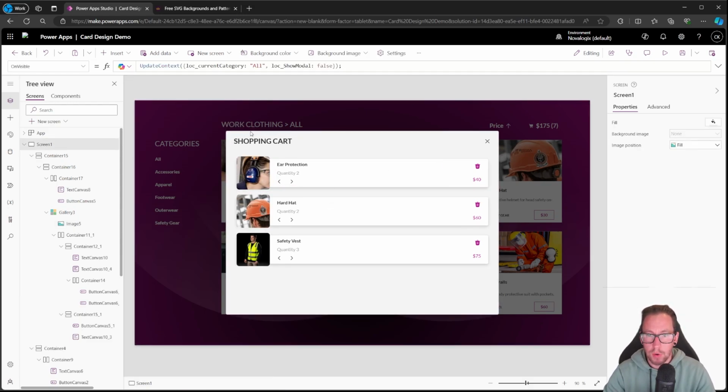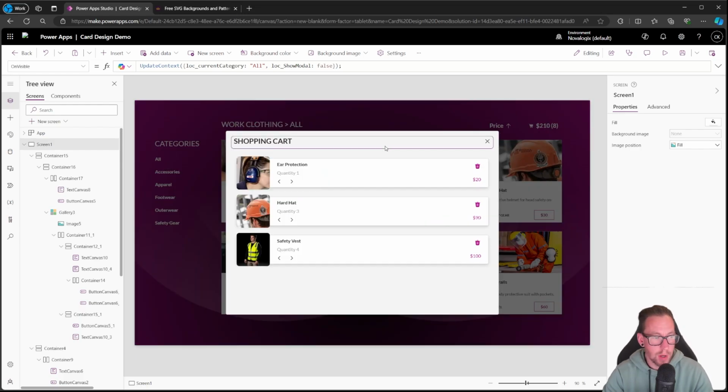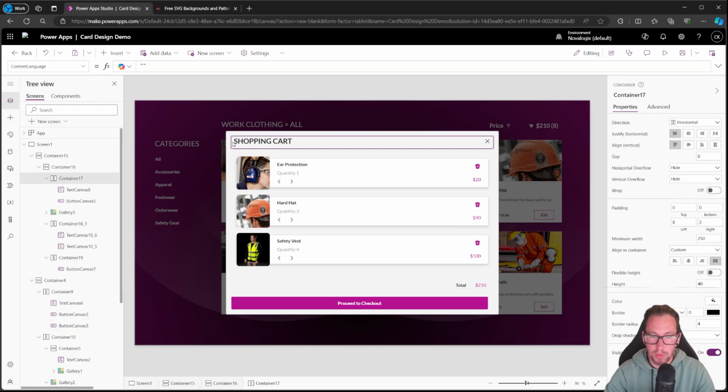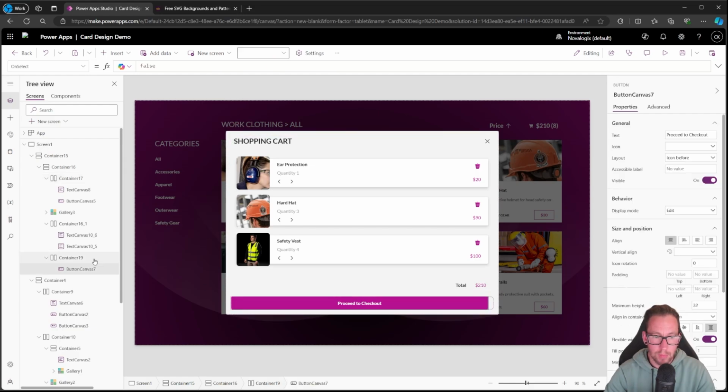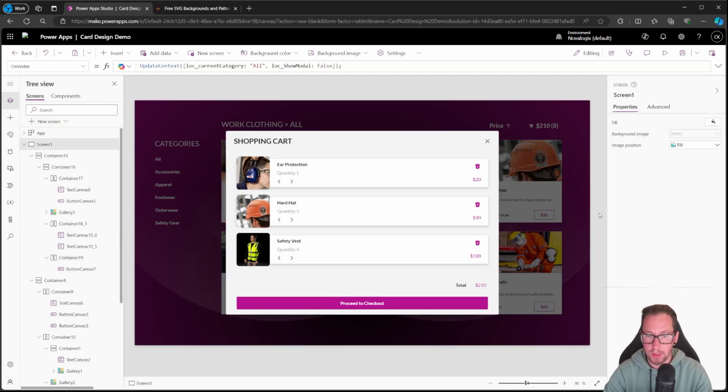There we go. So we've got our shopping cart, we've got our modal, we've got our items, we can add, remove items, we can delete entire items, we can go and add items into our cart and view our cart. The last thing we need to do is really just add a total at the bottom and add a number on there. So there we go. Now again, there's a bit of a gap on the right, so I'd probably want to bring all of this in on the left hand side a little bit. I'm not going to spend forever doing that, but I think you get the idea.